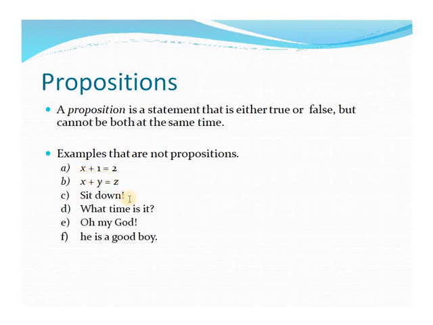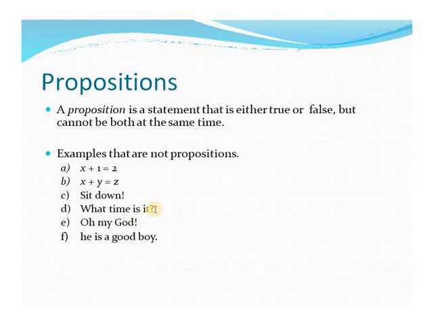Next one is not a mathematical statement. Here it is saying sit down. Can you assign a truth value with this statement? Someone is asking sit down. Can you say it's true or false? So we cannot say it's true or false because it's kind of an instruction. So if you have an instruction, you cannot attach a truth value with such a statement. Now with respect to English grammar, this type of statement is called an imperative statement. So imperative statements are not propositions.